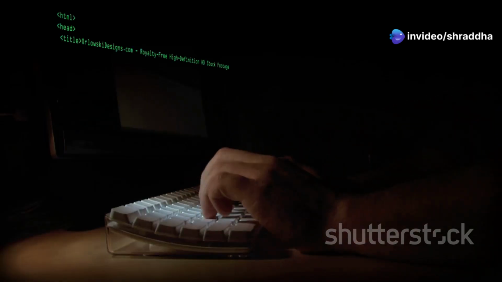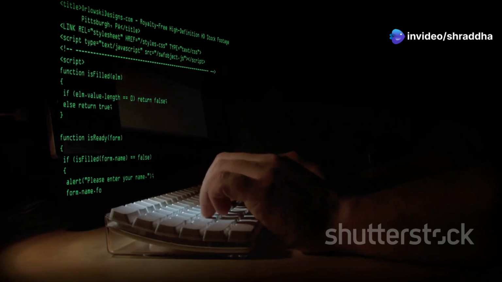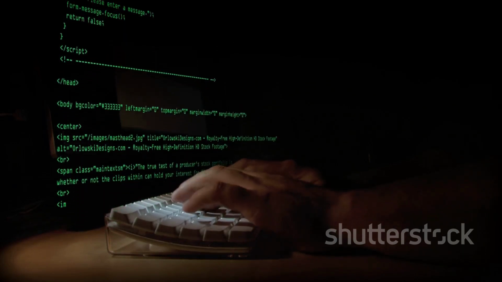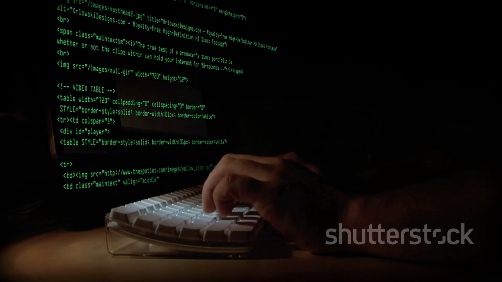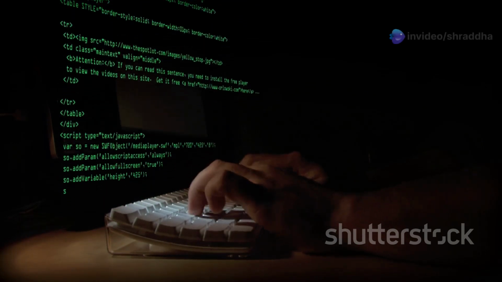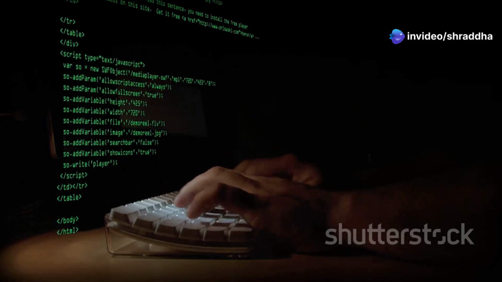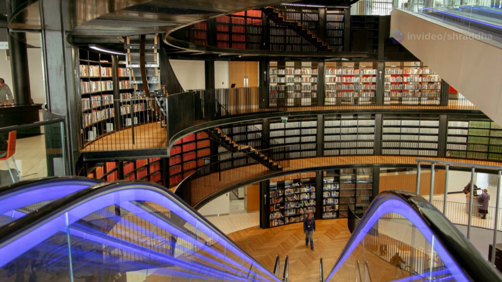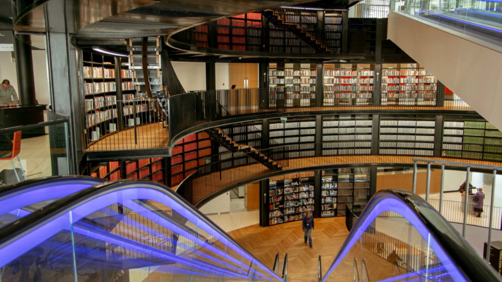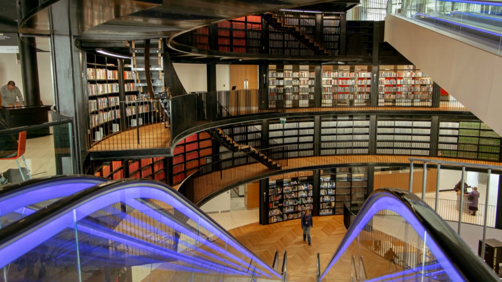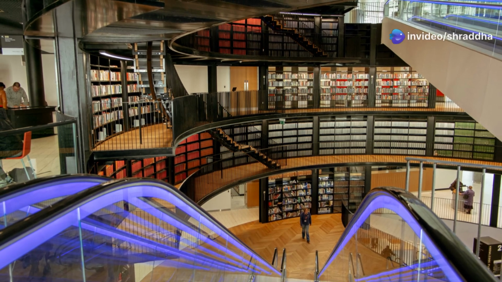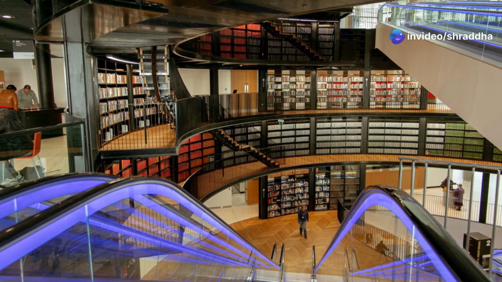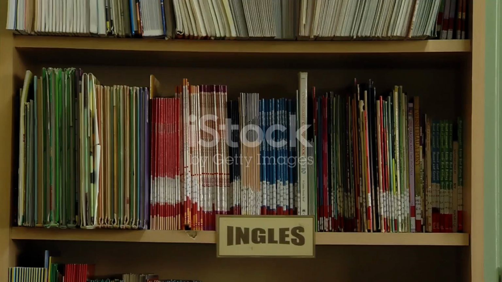But what if we want to see all the books? Time for a loop. Loops allow us to iterate through each element in the array. We can use a for loop to print each book title one by one. This way, we can easily manage and display all the books in our array. Arrays and loops are powerful tools in programming. They help us organize and manipulate data efficiently. Understanding these concepts is key to becoming a proficient coder. So, let's dive deeper into arrays and loops in the next chapter.